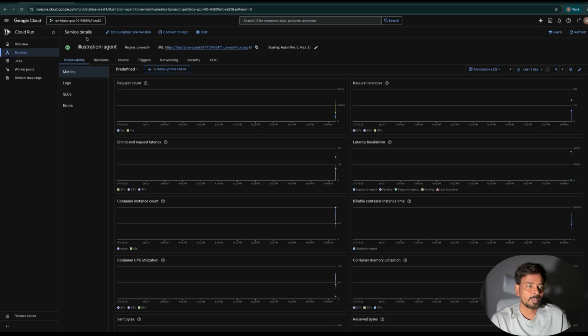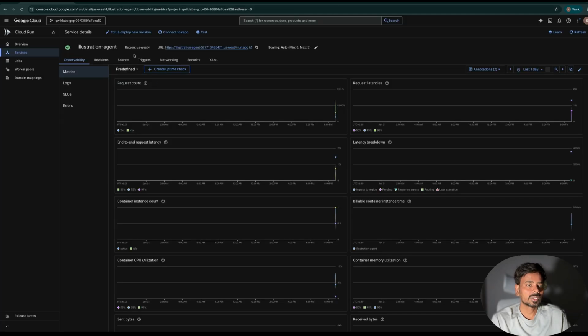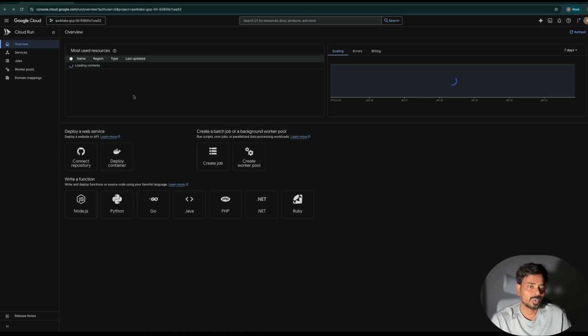This agent is already deployed, and you can play with it to check whether the agent is working or not. So this is the whole process of designing, writing the code, and deploying into Cloud Run. This is all about multi-agent, how they connect, and deploying into Cloud Run.